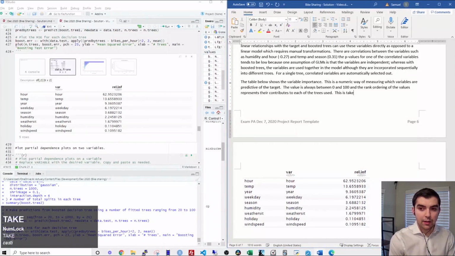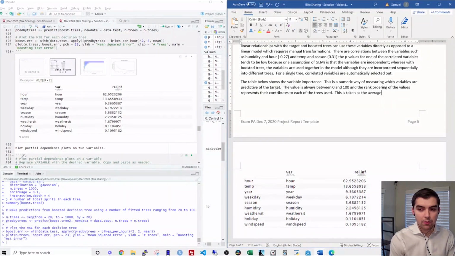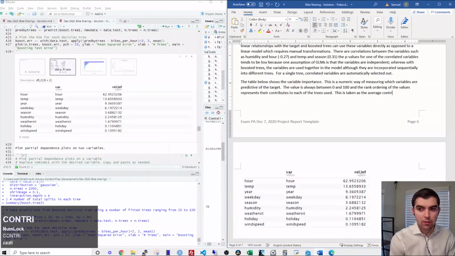This is taken as the sum, the average over all of the boosting iterations.